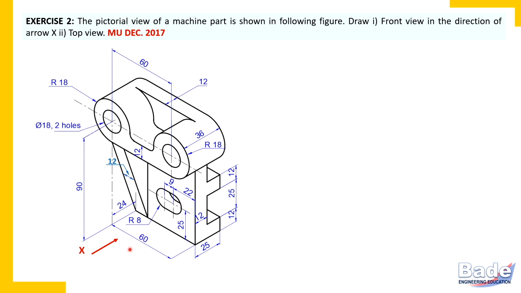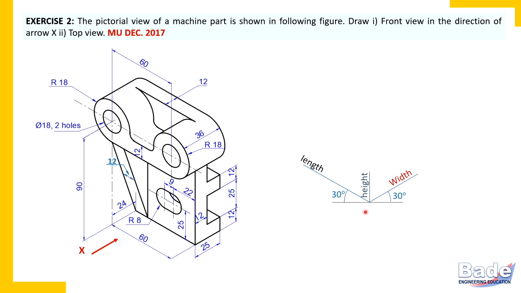Okay, focus on this diagram. First of all, we'll identify orientation of length, width and height in this diagram. These are our regular 3 axes. Vertical axis is of course height axis, and out of these 2 inclined axes at an angle 30 degrees, width axis is that axis which is parallel to this arrow X. So we are going to check width in this direction, height of course vertical, and length in this direction.